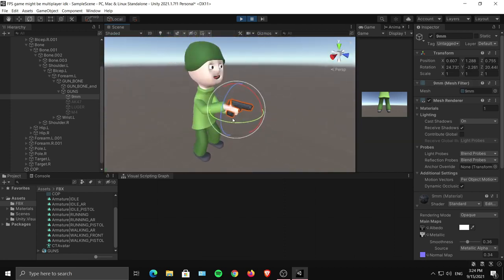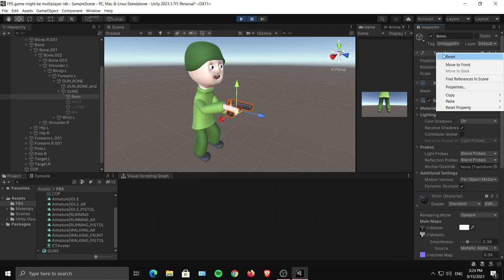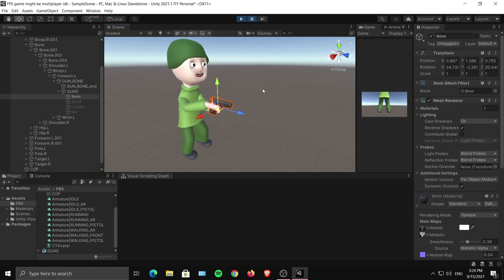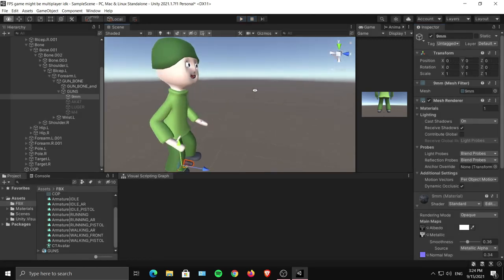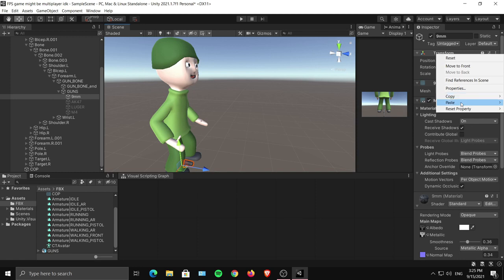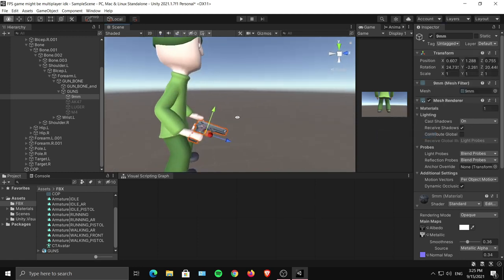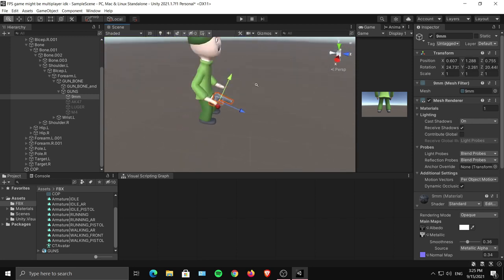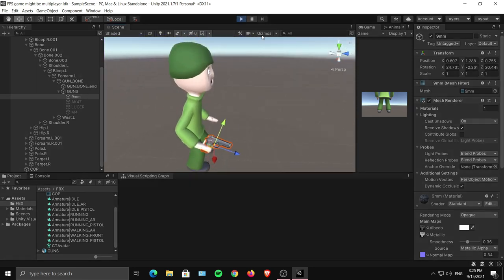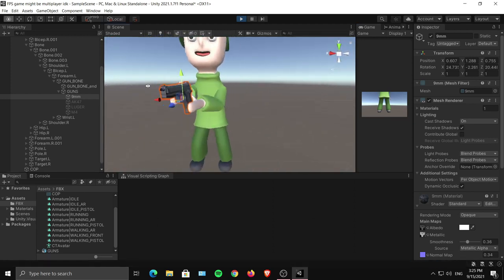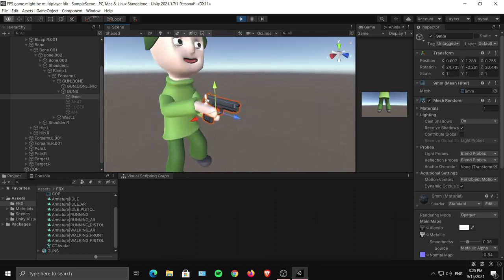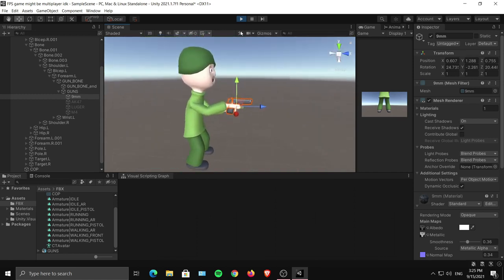So what I will do is, by selecting the gun we just moved, right click over the transform and copy the component value. After you do that, just unplay it and paste the component value over there. And as you can see, our gun is at the right position. If I hit play again, you see the gun is at the right position, and that's really great. So we are done with this positioning, and now I will do this to all the other guns.